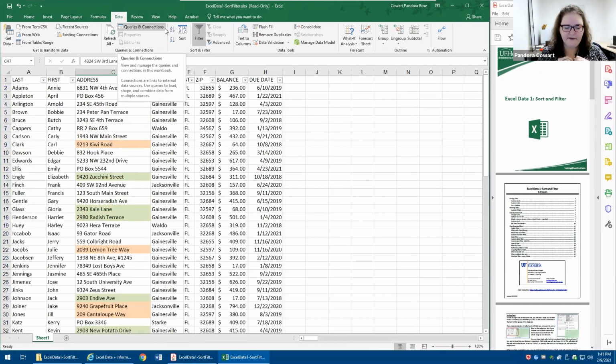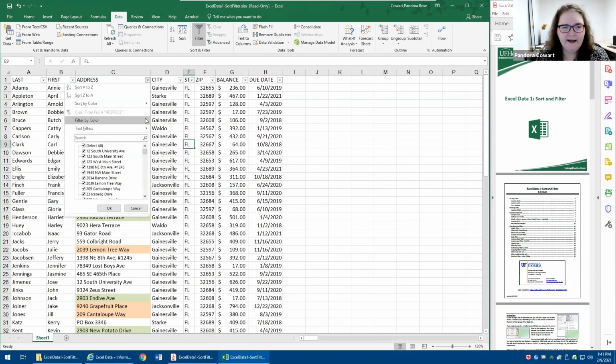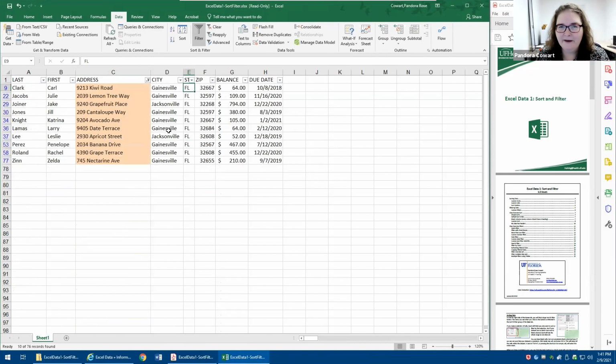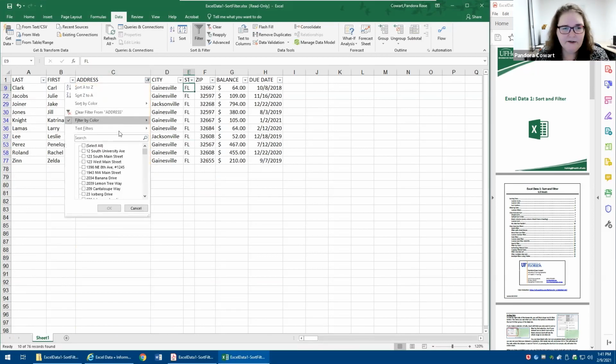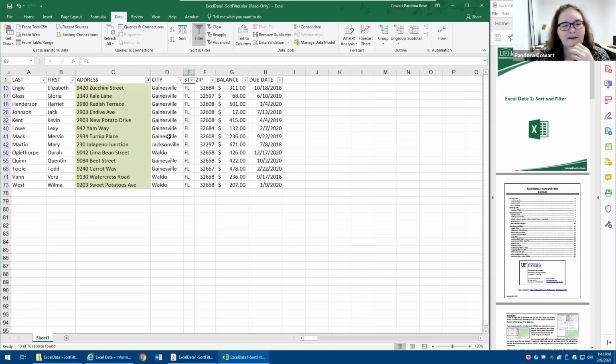Can you find for me all the fruity streets? Well, I color coded those, right? So here in my address, I can filter by the peaches, and there are all of my fruits. To look at the veggie streets, let me come in here and choose filter by veggies, my green, and there they are. Now, if you want the whole produce section, well, tough. You don't get that option. You only get to pick one color, but the fact that you can do it at all is so cool.